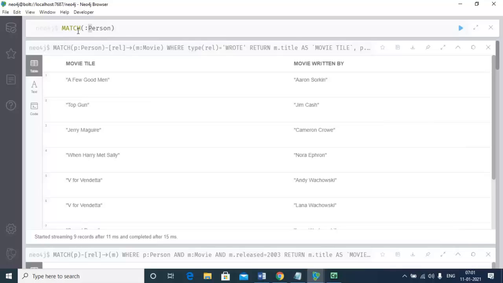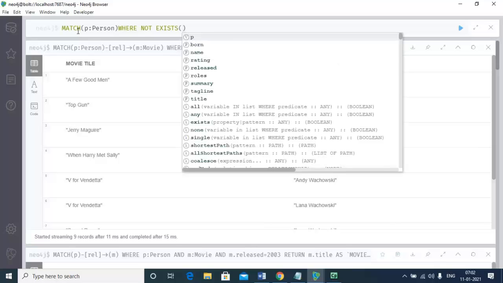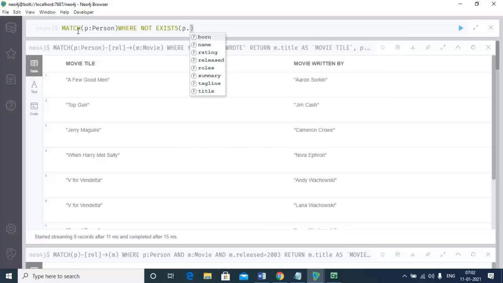So here we will take a person node with label, and in the where clause we will check that the property does not exist: p.born property not exist. Return p.name. Okay, let's run this.